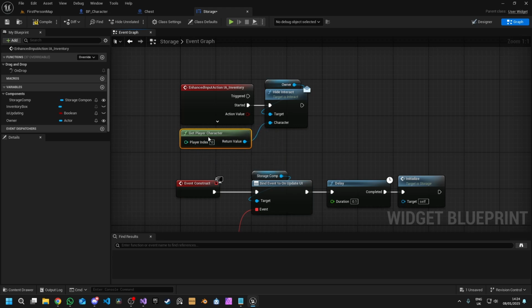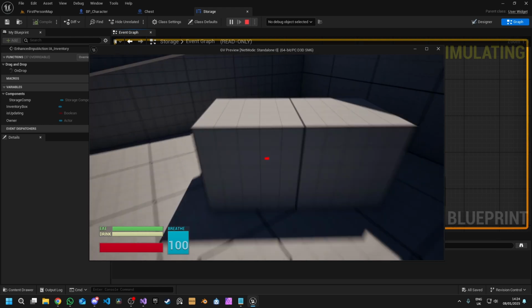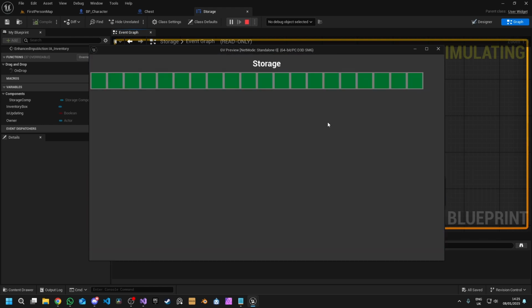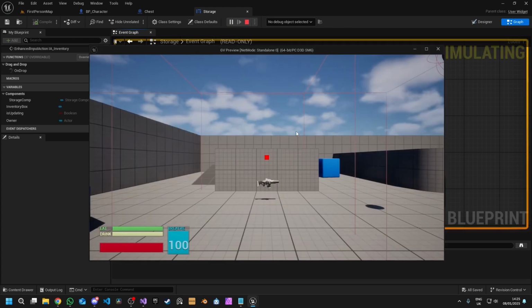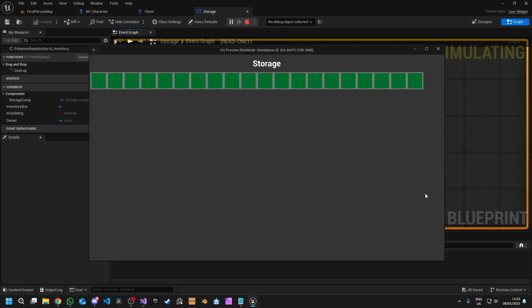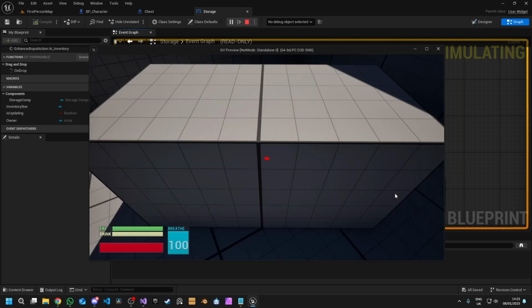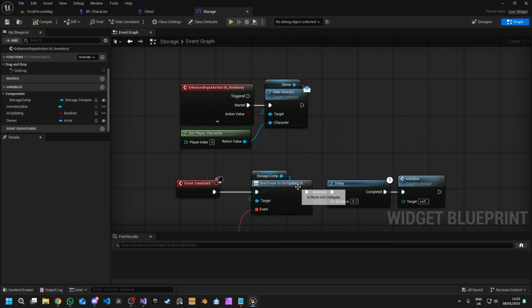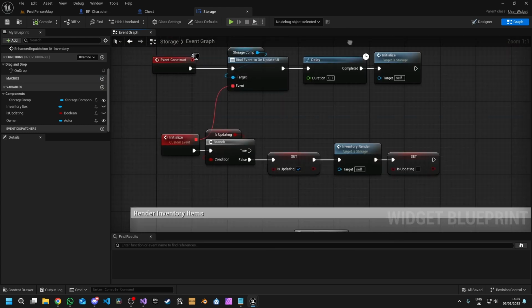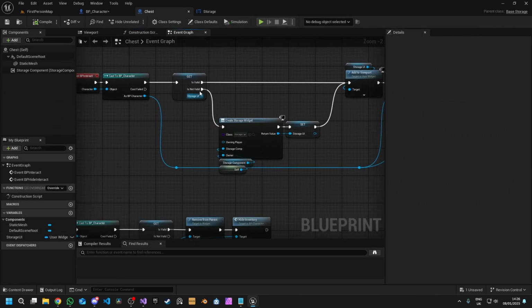We'll just call get player character for the moment. There we are. No, that didn't hide the mouse afterwards. And it only works once. Intriguing. Fire that down there as well.